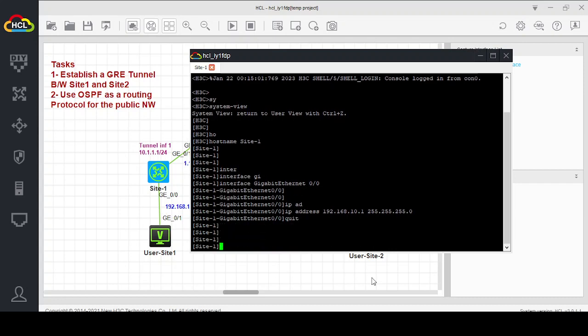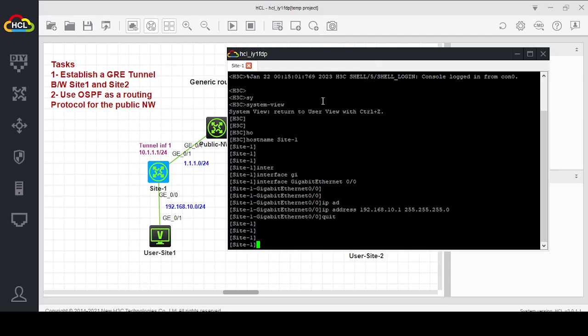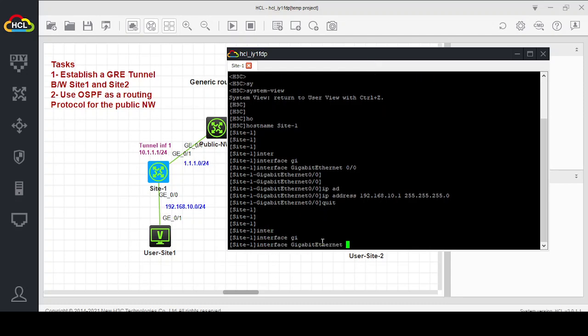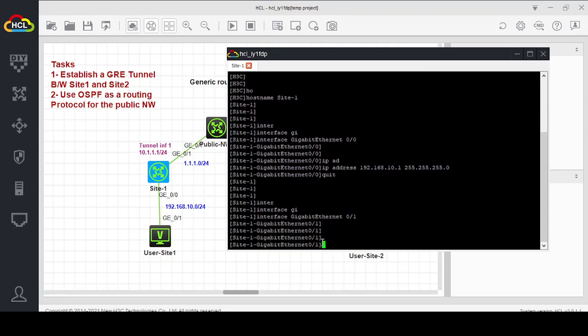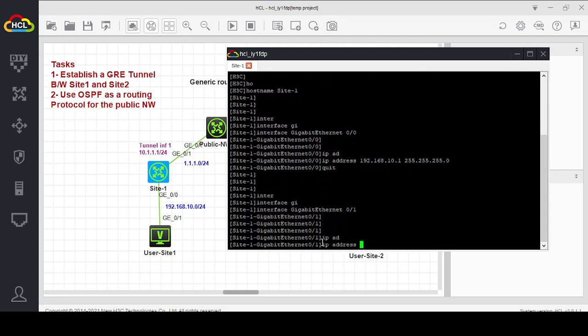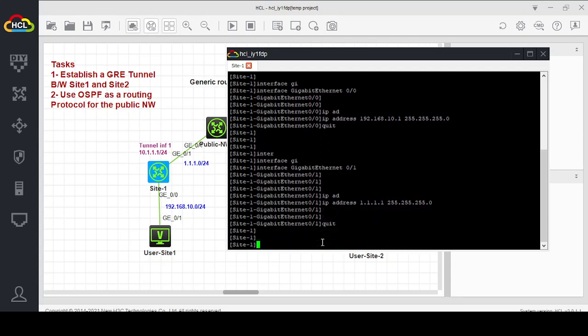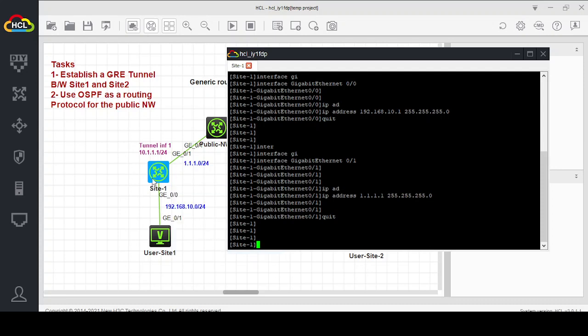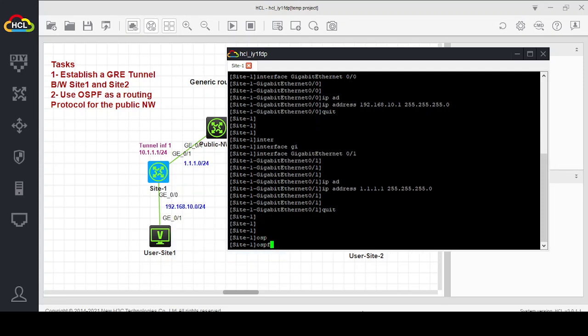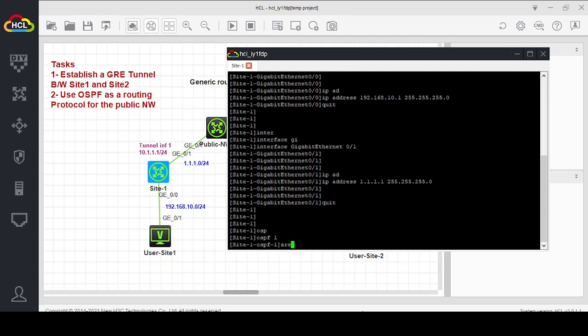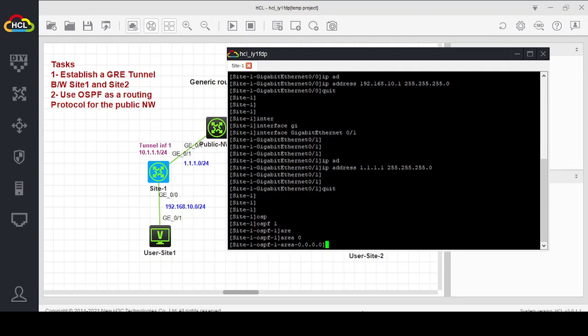Now our other interface is GE0/1. Interface 0/1. IP address for this interface will be 1.1.1.1 255.255.255.0. Okay, now we will configure OSPF on this router as well. OSPF 1 area 0 network.